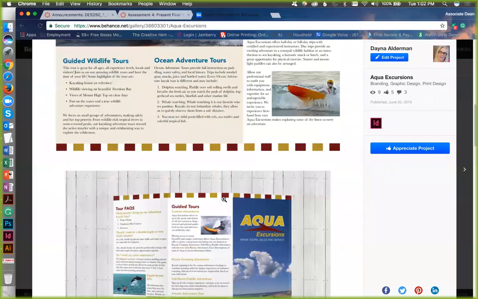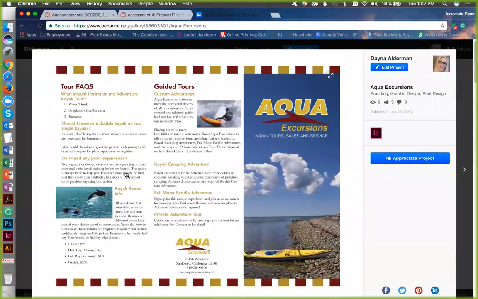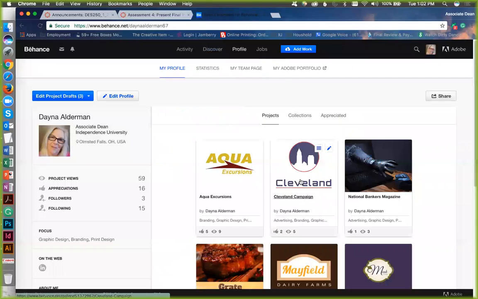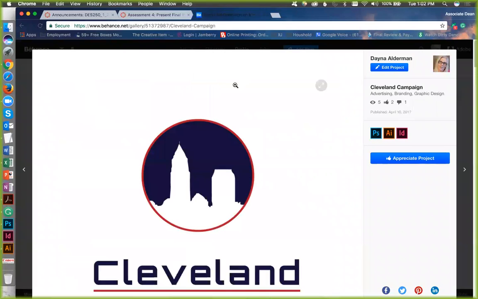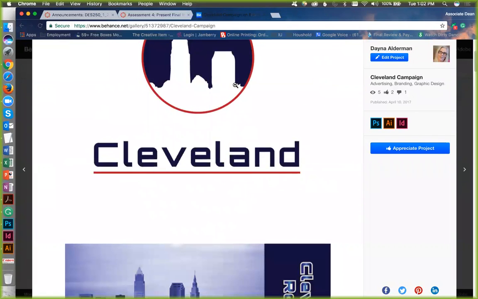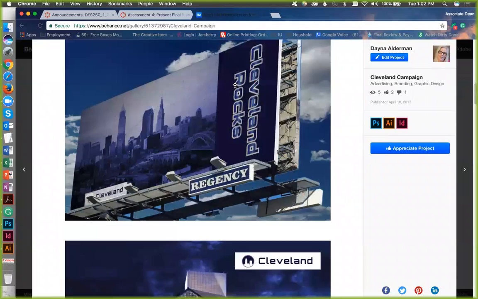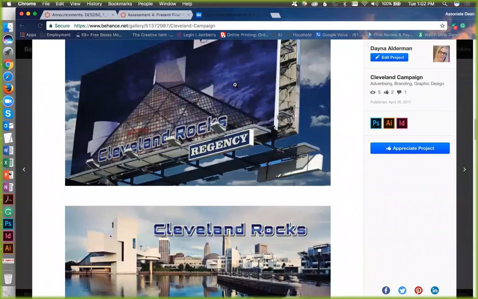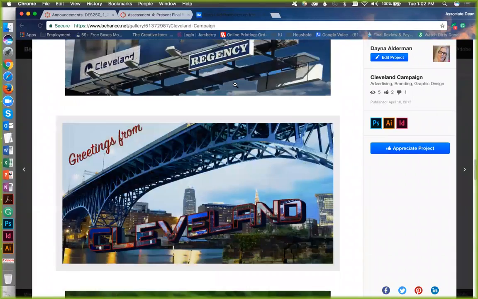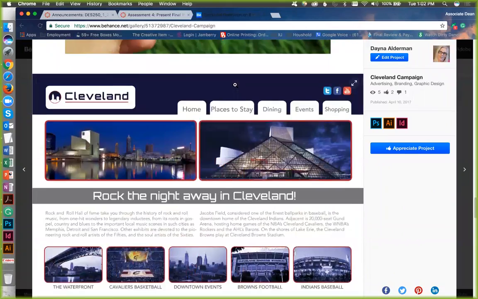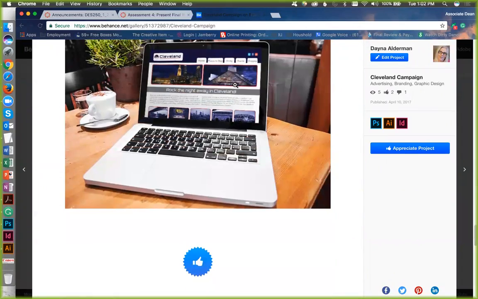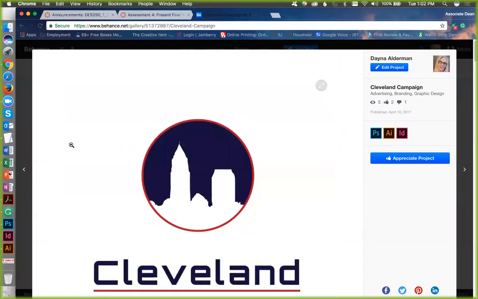You should have one mock-up in the flats. Every piece, like for the Cleveland campaign, that was the 245 class. I have 3 billboards and 3 mock-ups, but I also had the postcard and the website. This was a particularly longer campaign.